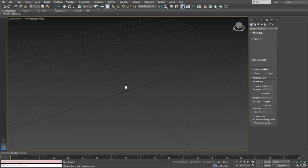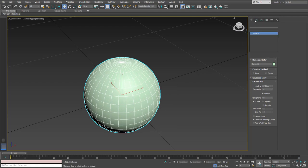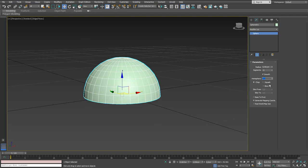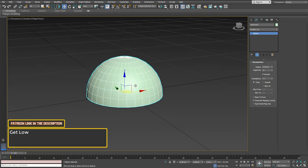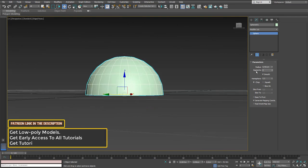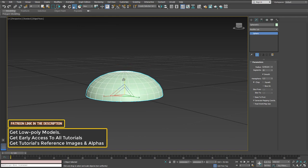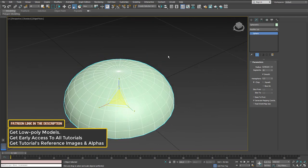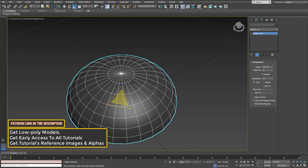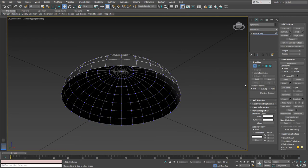All right, guys, so in this video, we're going to work on the microphone here, which is a retro old microphone from World War II era. So we're going to start off with something simple, which is going to be a sphere, and we're going to use a hemisphere. As you can see in the properties, we used 0.5%, and we are reducing the number of polygons and the height of this hemisphere because it's going to be a little bit flatter. And yeah, this is basically our starting point for creating the microphone.